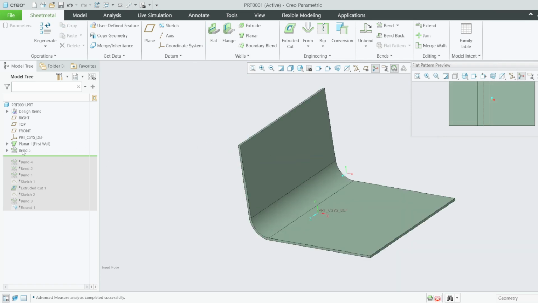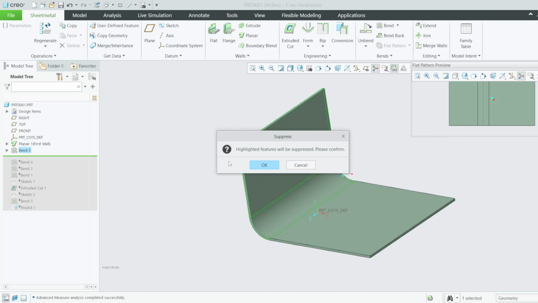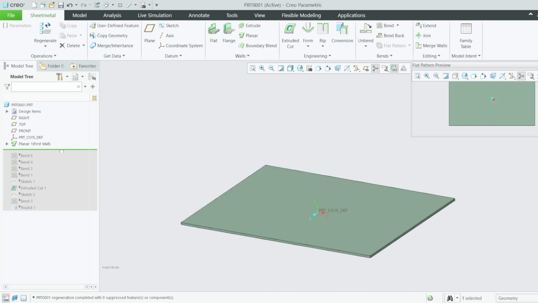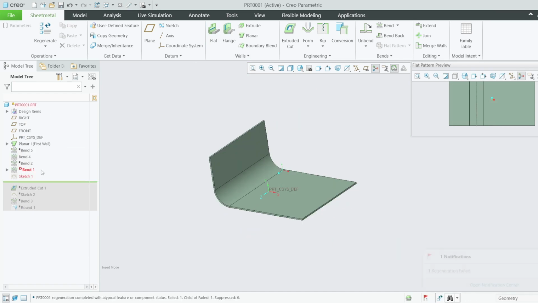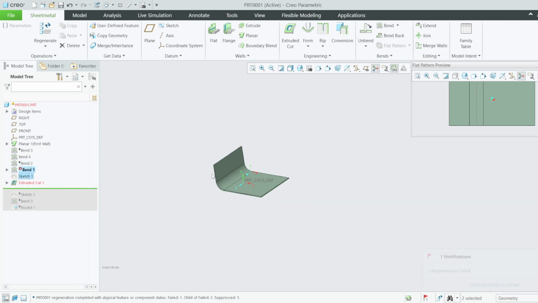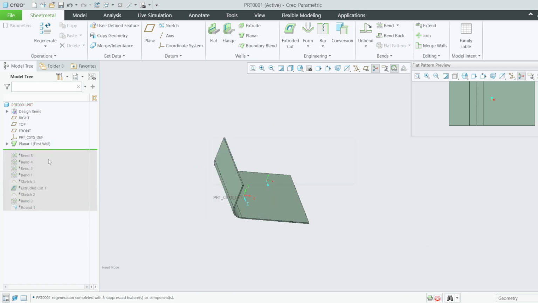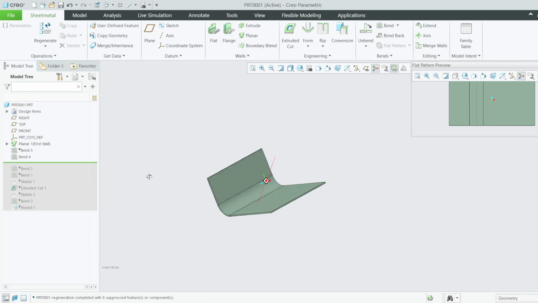Something else now. I want to suppress this bed. Yes, suppress it. I want to go back here. Let me just go back here to my bed 5.